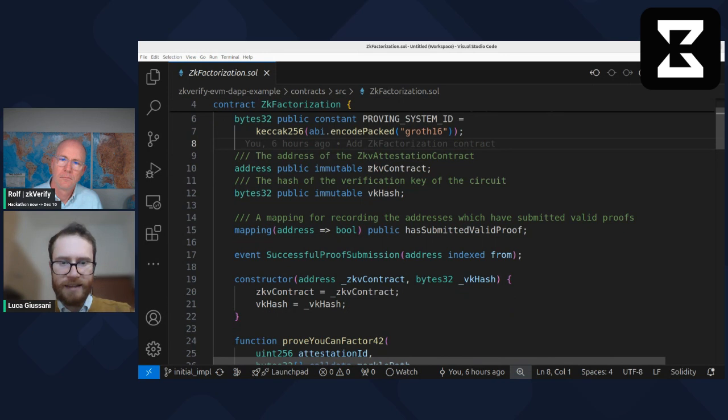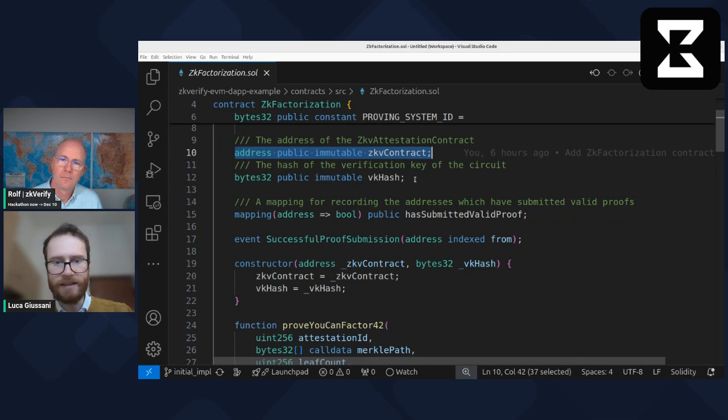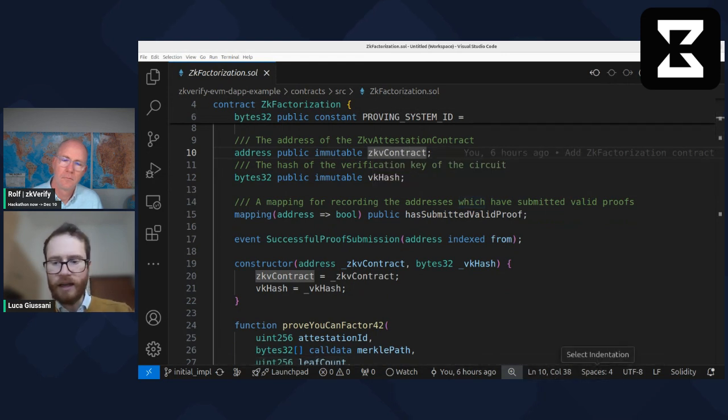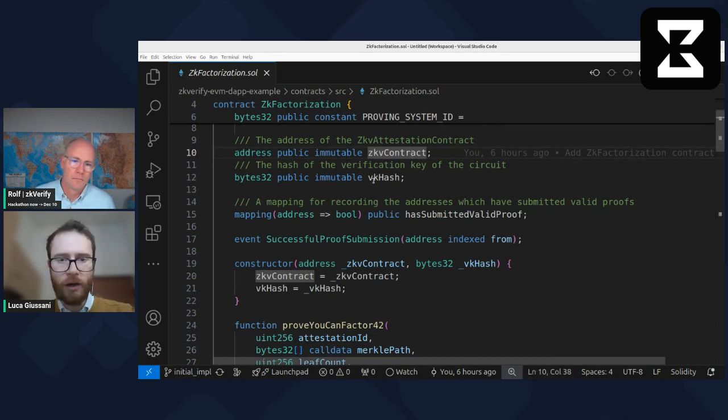Here we just see that this contract has these two immutable variables, which are initialized during contract deployment: the address of the zkVerify contract on the chain you are interested in deploying on, and the hash of the verification key of the circuit.